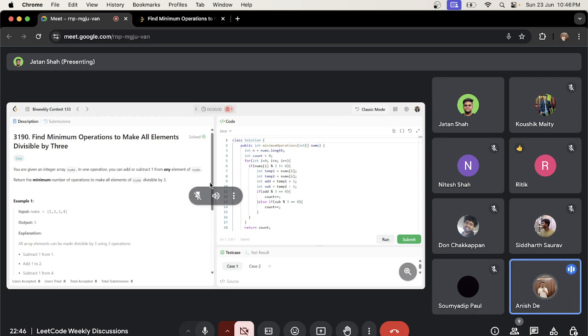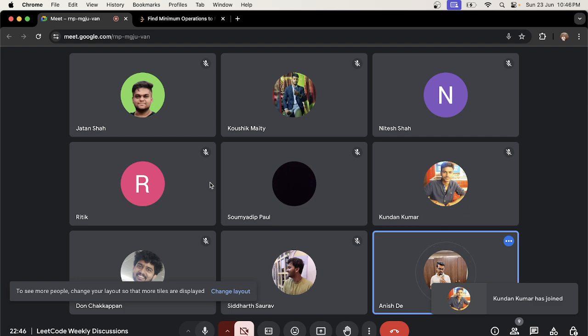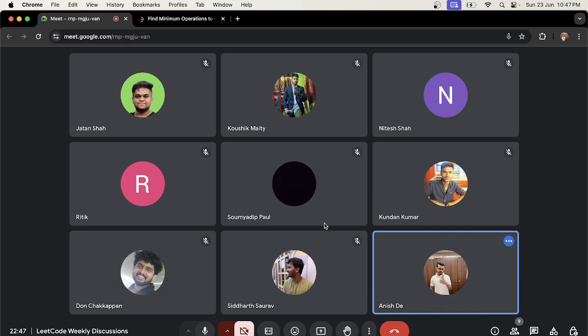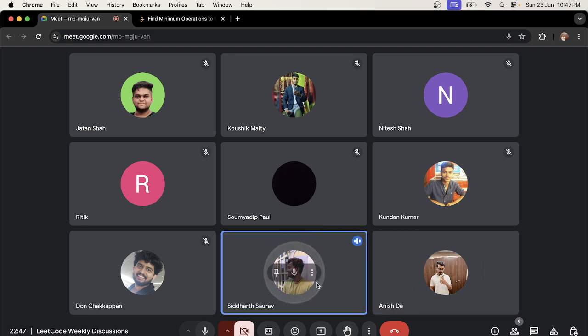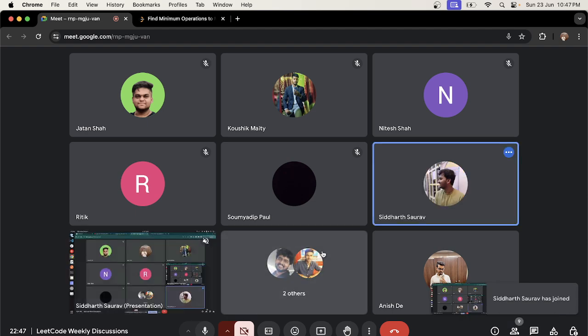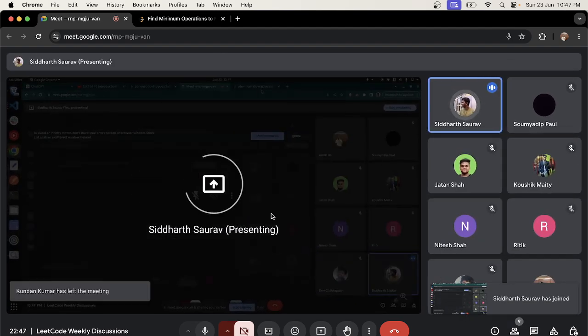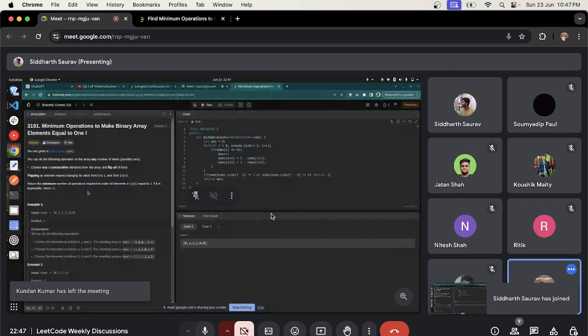Anyone who has solved the next question, I would encourage a different person to come up, maybe Somadeep or Siddharth. I think Siddharth has solved. He told that he has solved 3 questions. Yeah, I'll present my screen. Yep, one second. I hope my screen is visible. Yes, it's visible.